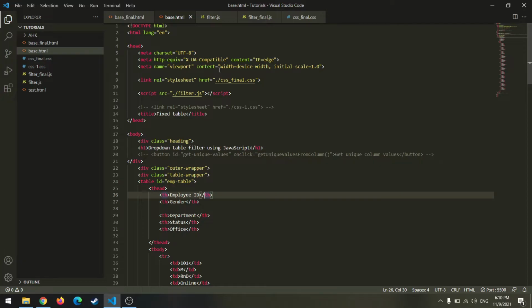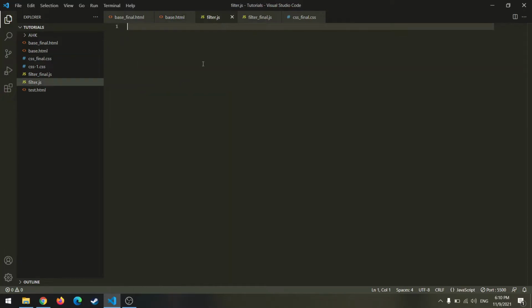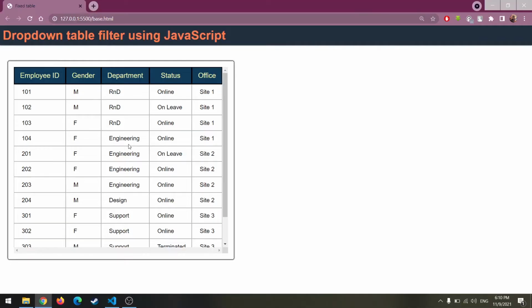Right. We have the blank filter.js file. So we'll be starting here from scratch. To give you an overview, what we want to achieve is once we have the table, we want to add the select tag to the columns that we want to filter, and then we want to add values to that drop down filter based on the unique values of that column.